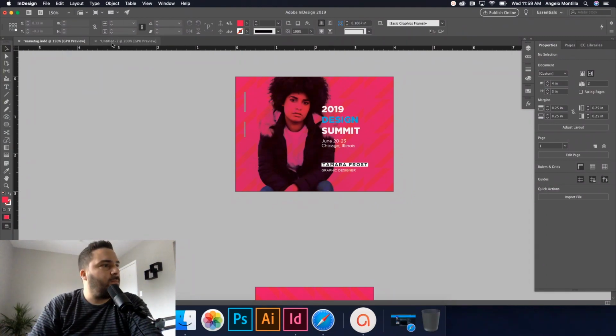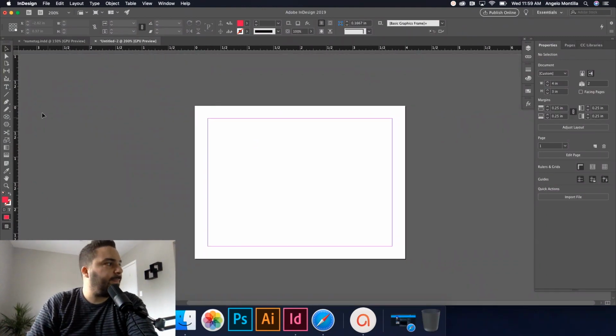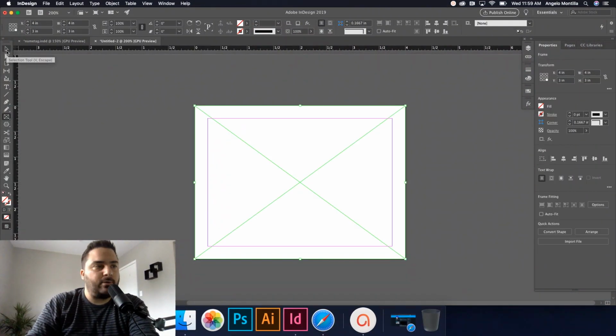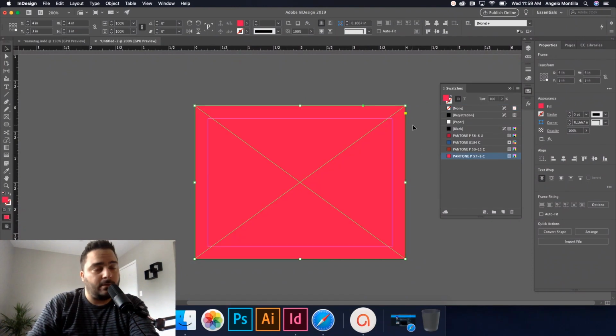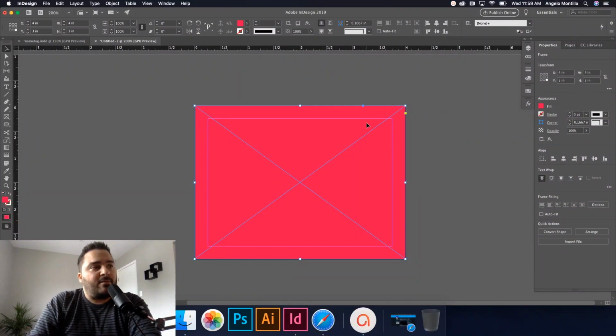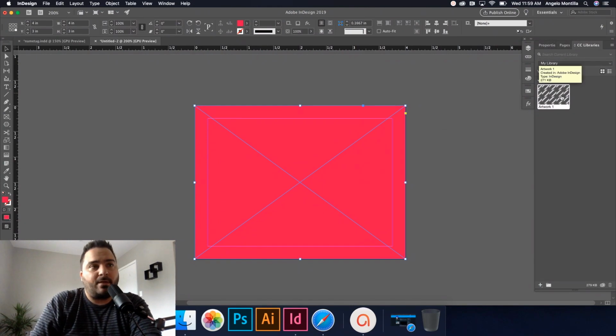So let's go back to our other document, and let's grab our Rectangle Frame tool, and I'm basically just going to cover that entire first page. Just draw out a box. I'm going to click on my Direct Selection tool, go to my Swatches, and give it a fill color of that Pantone red that I just created here. I'm on my background layer, and I want that on the background layer, good. So I have my color applied, and I'm going to go to my CC Libraries here, where I have a graphic that I've already put into my library, and I'm just going to drag it onto my page here.